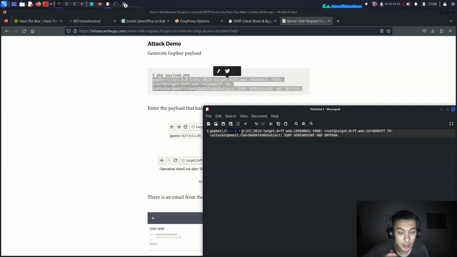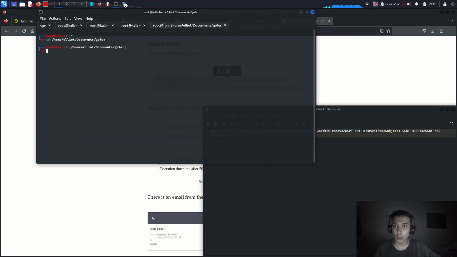This IP address is the localhost on port 25, and then you have to change the target to gopher.htb, from root, and then we can change it to rabbit.com. For the attacker email you have to change it, but I got it before. I just want to show you how we can do it.